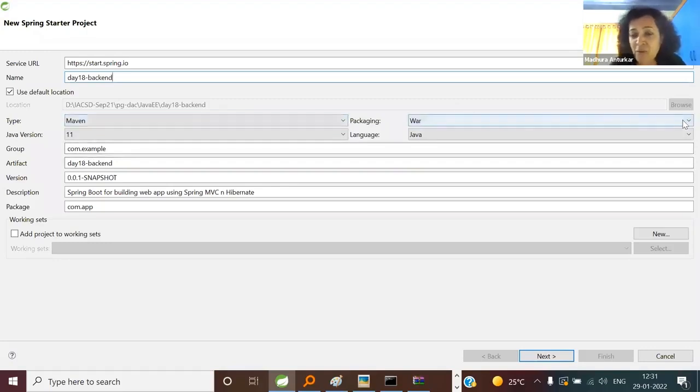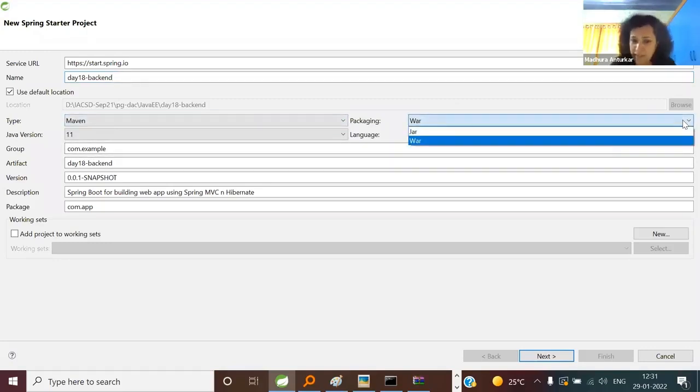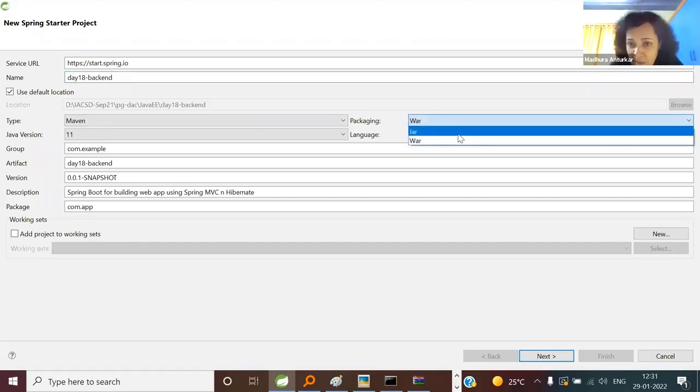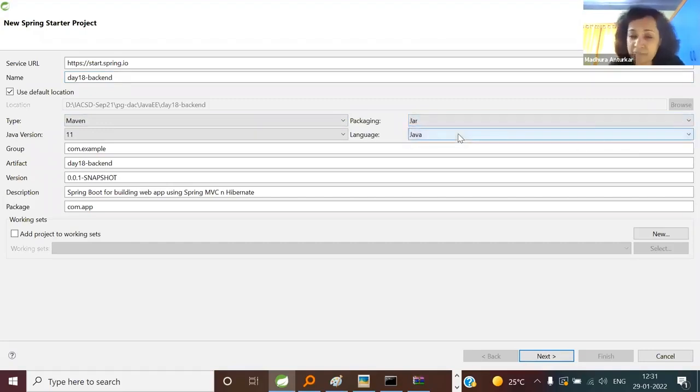So are we building it as a web application or a web service? Answer is web service. So the packaging is going to be jar. I was thinking I'll show you today, but that doesn't seem possible. So Lombok, jar creation, war creation, all on Monday. So just change it to jar.